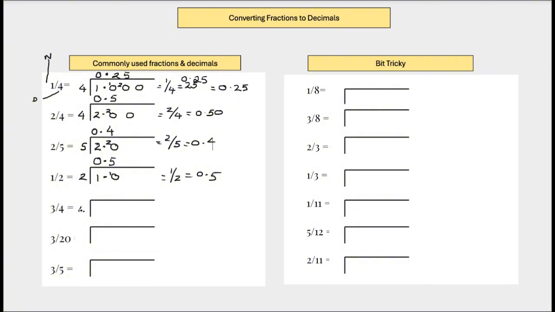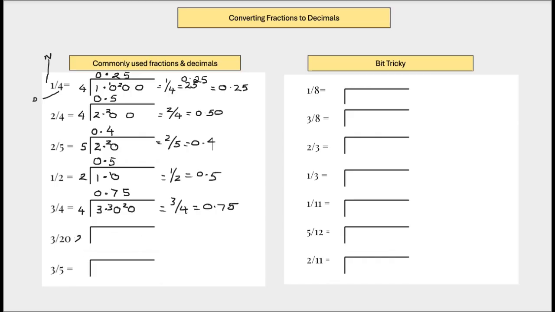So this one's a 4. We're going to put a 4 in there and 3 here. 4's into 3 do not go. Decimal point. Carry the 3. 4's into 30. 4's into 30 do not go. They go how many times? 4 times 7 is 28. So that's a 7. We've got 2 left over. Carry the 2 that's left over. 4's into 20 go 5 times. There we go. Because you stop when it goes in exactly. So 3/4 equals 0.75.